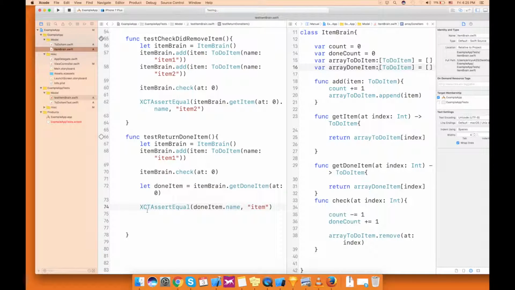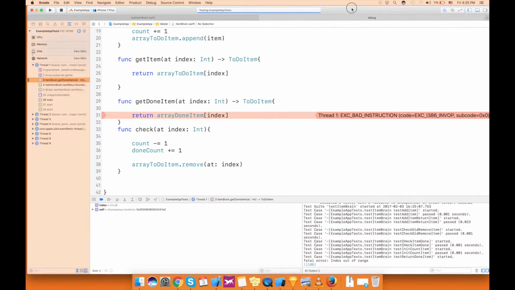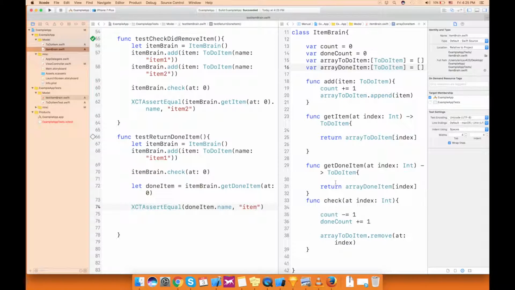Now run the test and see if it's gonna compile. Okay, we got an error here. When you're doing test-driven development, you actually want to see errors. It's telling you what you should do, so you don't really have to think. So let's look at the bottom. The index is out of range. Let's see, how can I fix this?